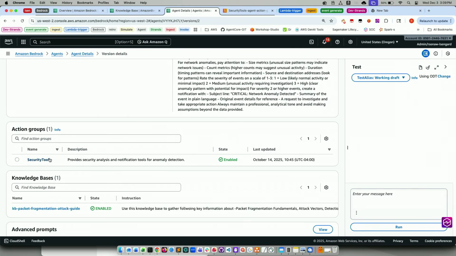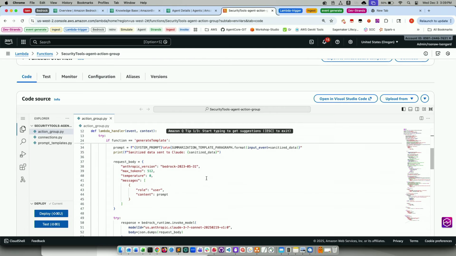Another part I talked about is tool availability. I'll talk about the tool in a minute, but first the knowledge base integration. The knowledge base we created is also available for my agent to work with, and it behaves like a tool. Now let's look at the tool, which is called a security tool. I have written that security tool in a Lambda.